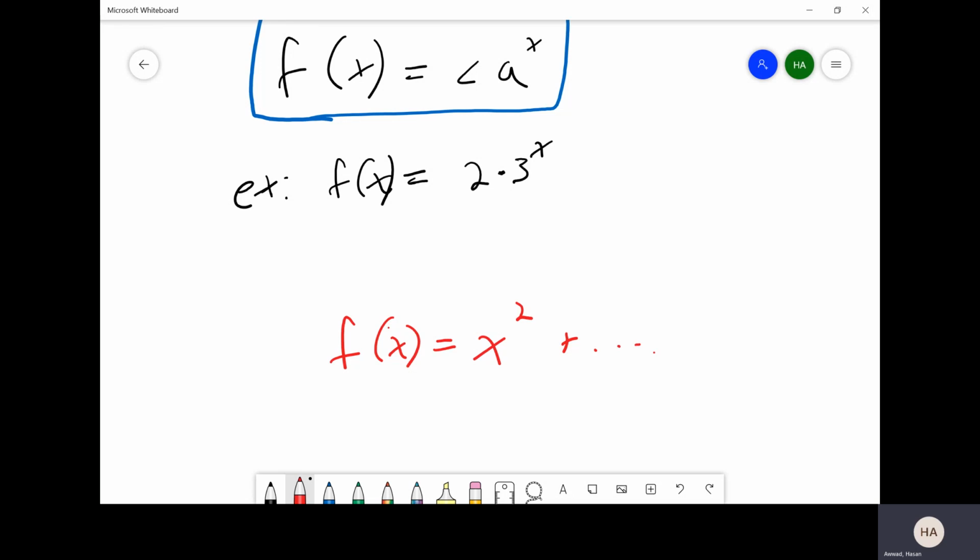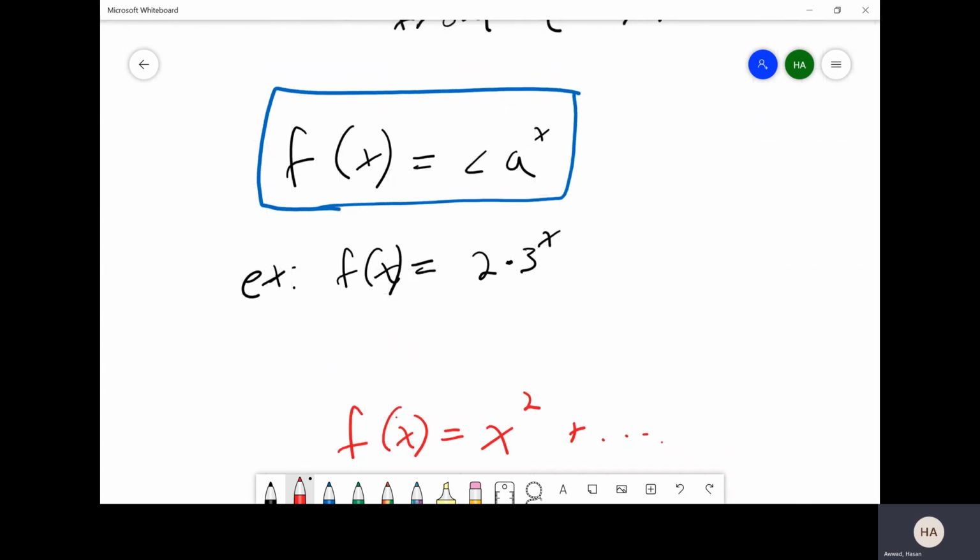An exponential function kind of switches that. An exponential function is where your variable is the exponent, and it's being applied to some number, which is your base. Okay, so a, in this case, which I have boxed in blue here, a is your base, x is your variable, that's your input to your function, right? We always know that this is your input in your function, and that's what's going to go right up here in the exponent. And so that's going to be applied to a, which is the base, and then c is just some coefficient.